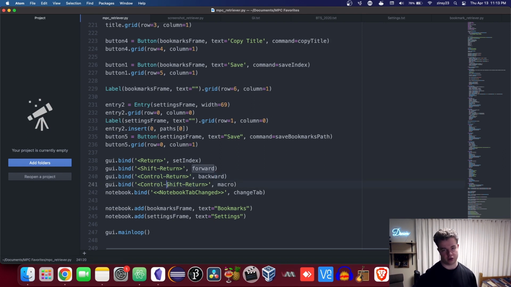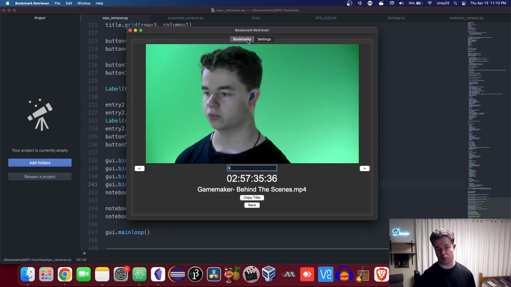I think I might try something like this during the series, but it didn't work probably because I had control like that. And I didn't piece together at 5 in the morning that I can do it like this. But that does work. So as far as I'm concerned, the bookmark retriever is now ported into its own program.